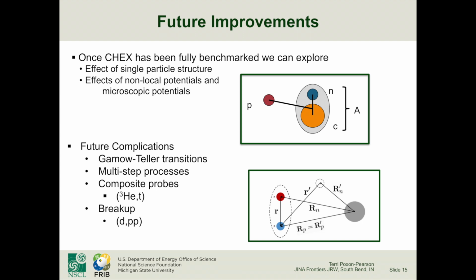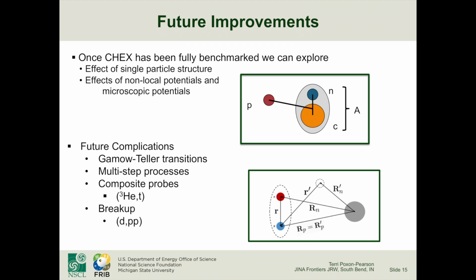So when I say non-local potentials, what I'm talking about is very closely tied to our introduction. So we know that nuclei are quantum mechanical objects. So we cannot look at the potential that looks at one proton coming on a classical trajectory and only interacting with one neutron. That's not actually what's going on. So because of that, we have to use potentials that actually take into account interactions at all places in space. And these are more complicated, and they take a more advanced solver. But because that was already developed by someone in my group, we've already incorporated that. So right off the bat, we can start to look at these effects.